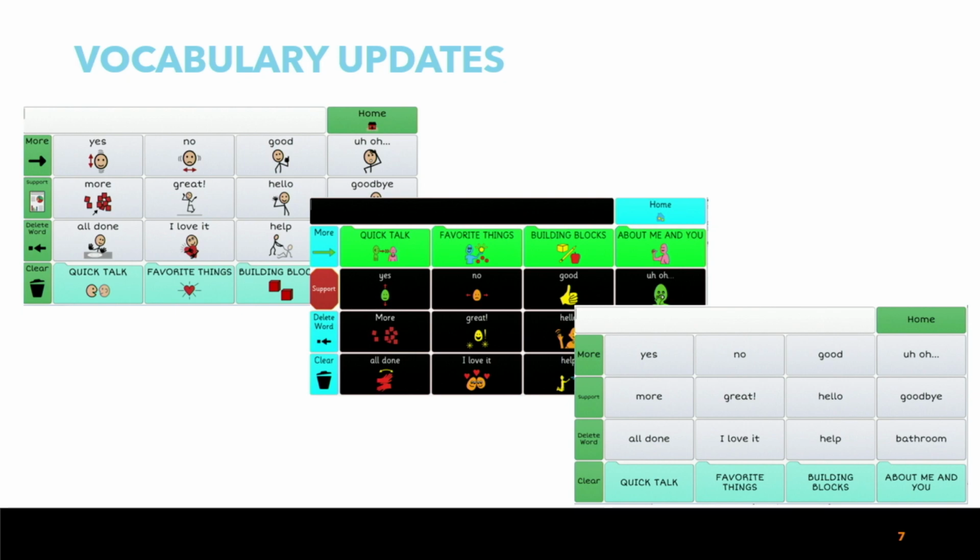Towards the end of 2022, Control Bionics introduced 3 new page sets or grid sets. These are all built on Grid 3, and they are designed for auditory scanners. We know that there's a relatively large population of our users who need auditory scanning, and so we have created these 16 location page sets. The one in the middle here is geared towards individuals maybe with cortical visual impairment who need high contrast symbols. Some individuals maybe don't need those high contrast symbols, but they still need a fairly limited selection of vocabulary, whether that's single words, whether it's words that I can put together in sentences, whether it's complete messages. And then we have a version for folks who are literate. And those are all things that are easily downloadable from the Control Bionics website, and they work within Grid 3 software.